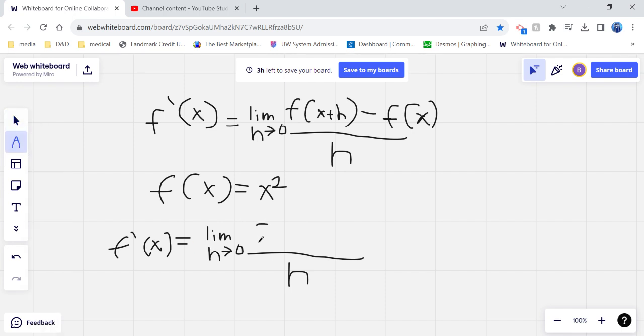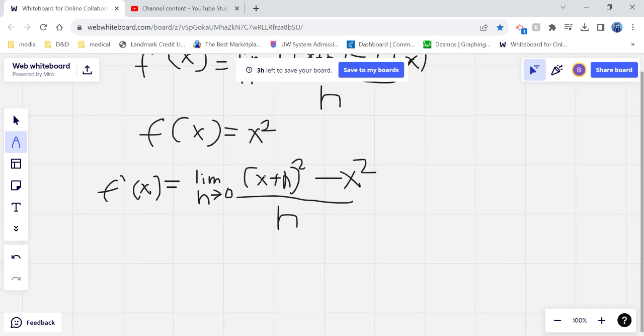So we'll say x plus h squared minus x squared. See, we plugged x plus h into f to find f of x plus h. And that gives us x plus h squared minus x squared. Now, again, if we were to substitute 0 in with that limit, we would get 0 over 0 as indeterminate form. But if we factor this x plus h out and simplify, we might get something that we can work with. So let's do that.